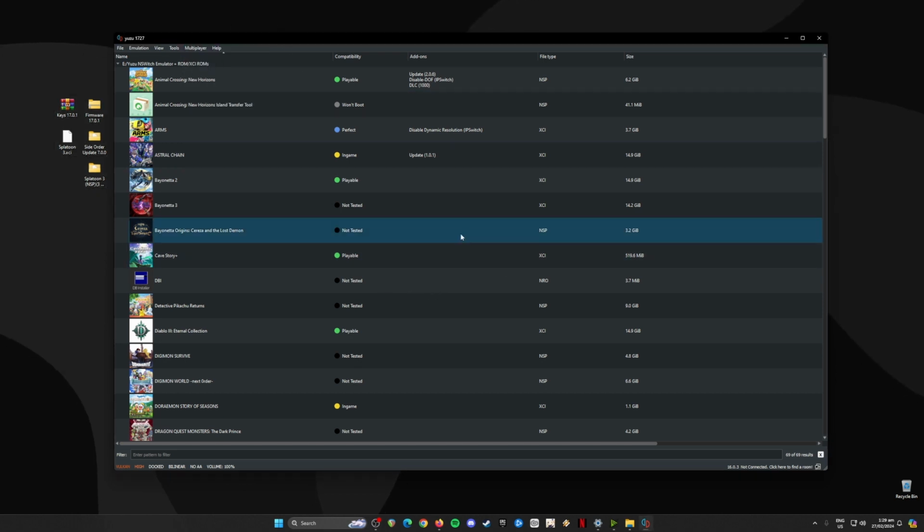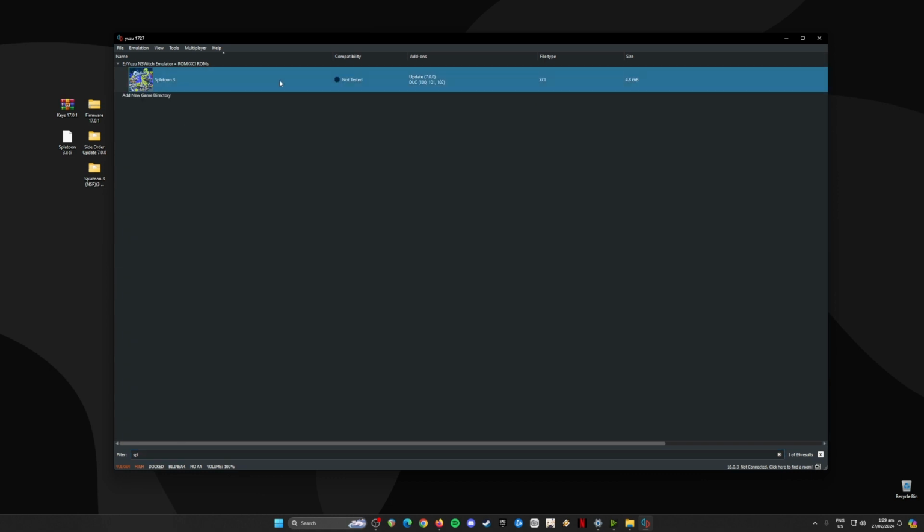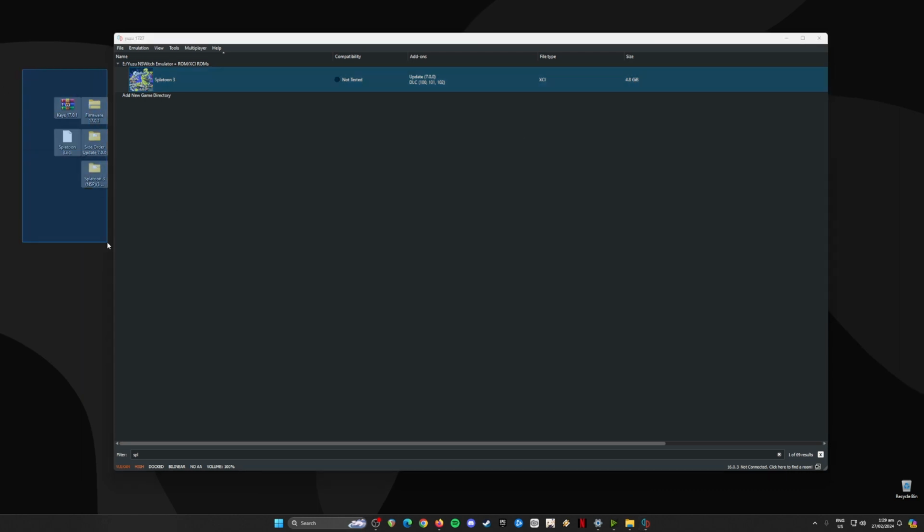As of recording this video trail, the latest build of Yuzu emulator is version 1727. I'm just going to show you first that I have Splatoon 3 in version 7.0.0, which is the Side Order update. It's in XCI file format and it's a 4.8 GB file size. These are the files that need to be installed in Yuzu: the base game, the update, and the DLC. But first, I'm going to show you where to get Yuzu emulator.